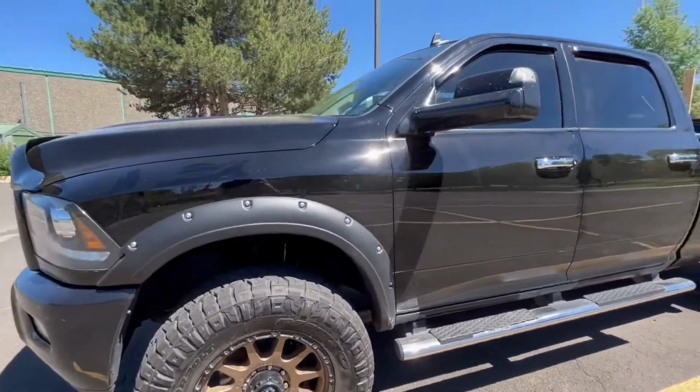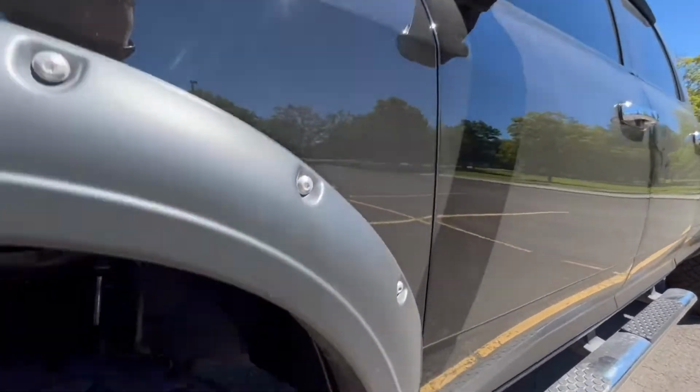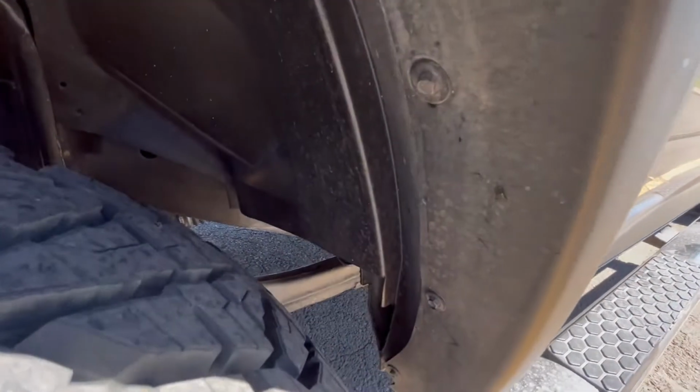Here at Dirty Truck Performance, we're building trucks for off-road, dirt roads. We're not building clean, nice builds and mall crawlers.